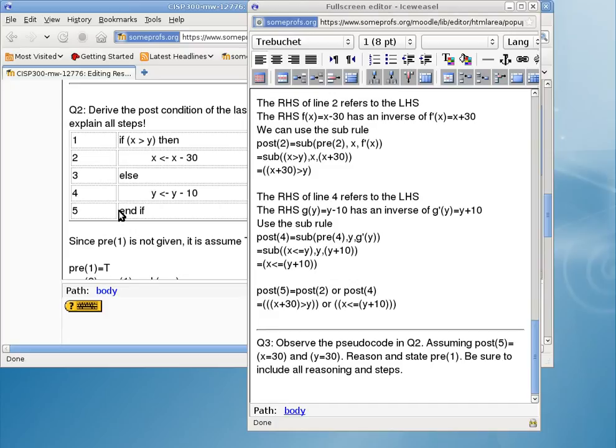So similarly, I can take a look here and say, well, if I know that y equals 30 at this point, and assuming that I took this path, the else path here, do I know anything about y before it gets into the else branch? Well, once again, it is reversible, because this is just subtracting 10 from y. After the subtraction of 10 from y, I have 30. So that means before I would have 40. Okay, so you can say x equals 30 because in this case it didn't do anything to x. Yeah, I got it. Right. Okay. Well, that's good.